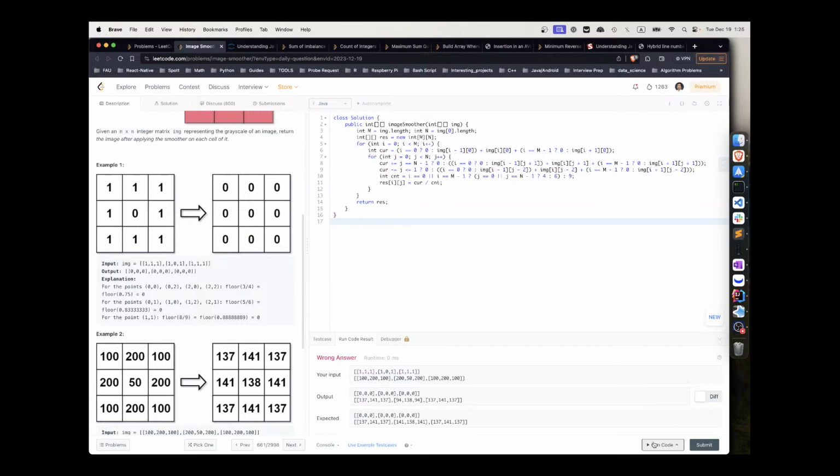There's more. Right, so it's not the first row, it's not the last row. It's gonna be in the middle, but then j is equal to 0, or j equal to n minus 1. If that's the case, it will be 6, right? Otherwise it'll be 9.